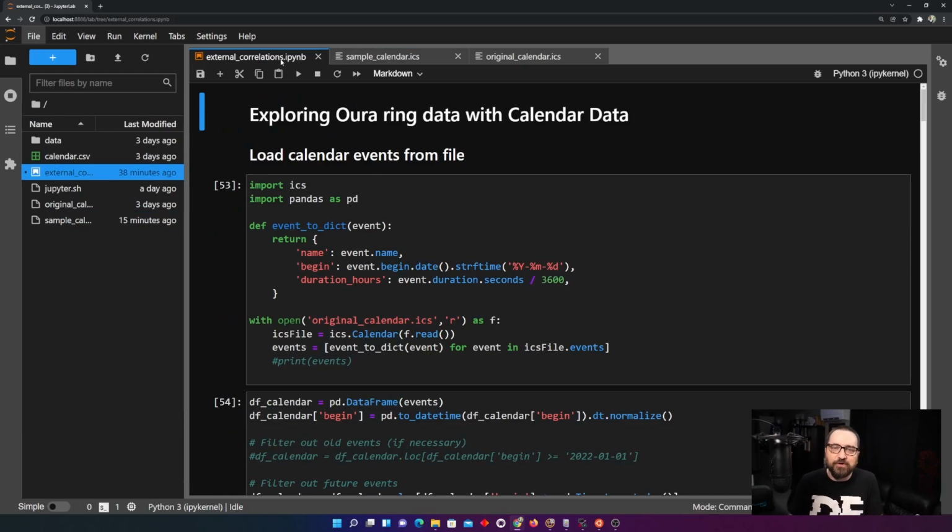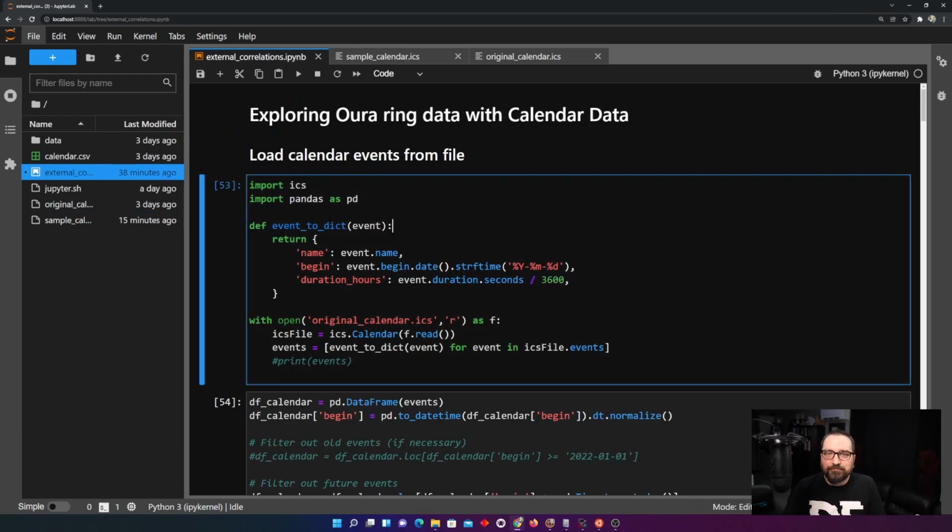So what we are then going to do is the first cell here. I have installed the ics library. ics is a great way to handle ICS files. Duh. So pip install ics is the prerequisite. Having the ICS file is another one. And when you have both, then you can run the code.